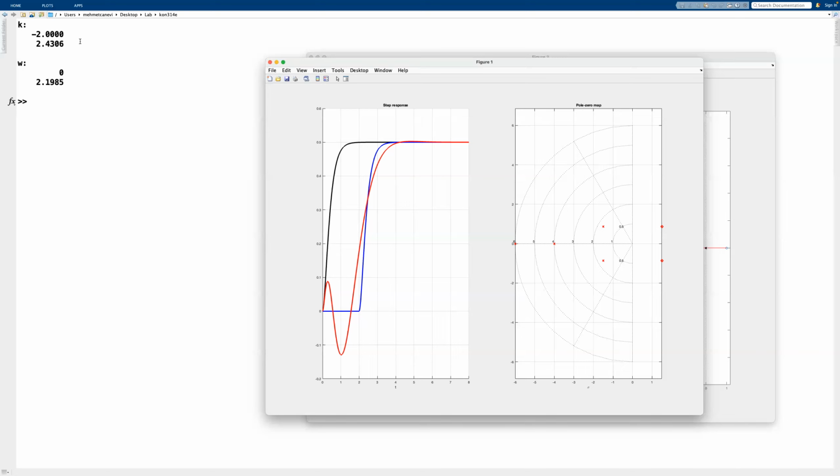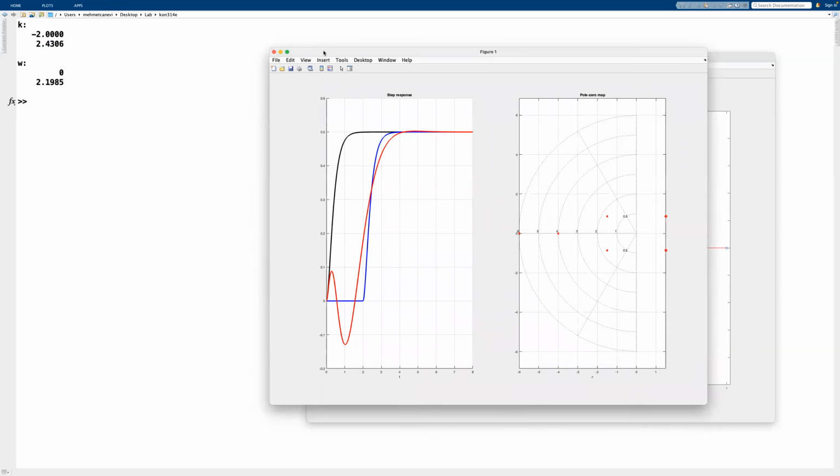Between 2.43 and infinity, the original system is also not stable. It could be stable at 2.43. It could be unstable. But this is basically an upper bound on the actual stability interval. We can only say that this will be an upper bound. And it doesn't necessarily mean that if the Padé approximation is stable, the original system with delay should be stable, because you can see the step response does not even look similar. So it's not capturing all the dynamics, so I cannot claim that. But I can claim that greater values than 2.43 will cause instability for sure. So that's a nice thing to add here.